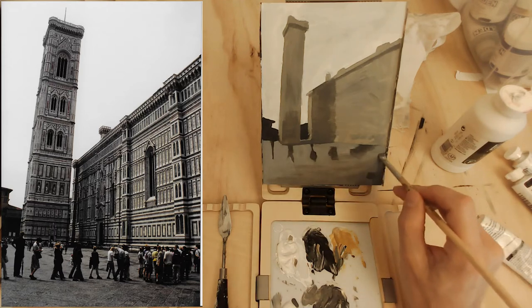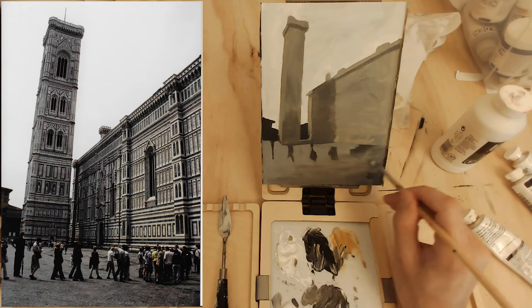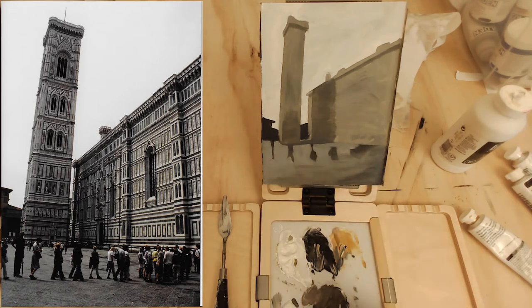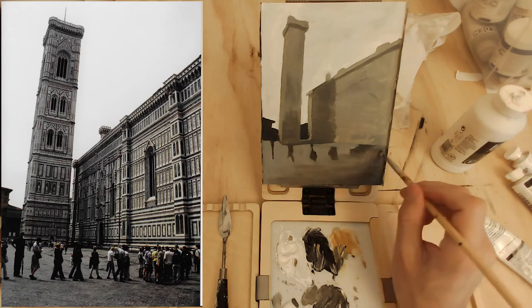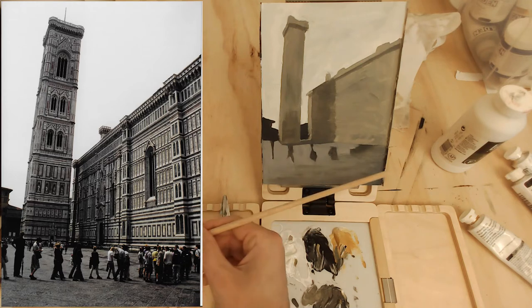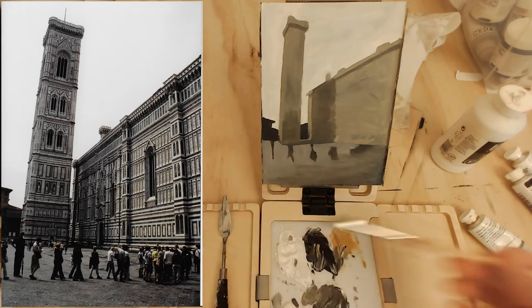I can get away with pushing that value down further as well. When you use transitions, they kind of have to have a decently big value range between them — you need a certain amount to get that across. But you don't want to go too far. If you go too far, you change the overall value of the shape, and we don't want to change it outside of the middle gray that it's inhabiting.